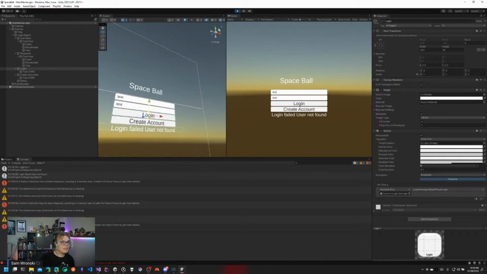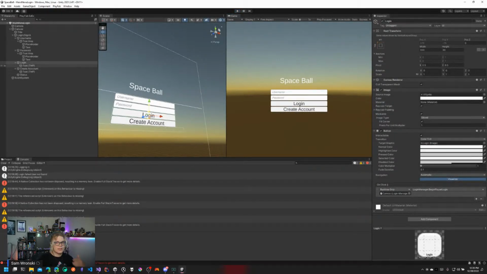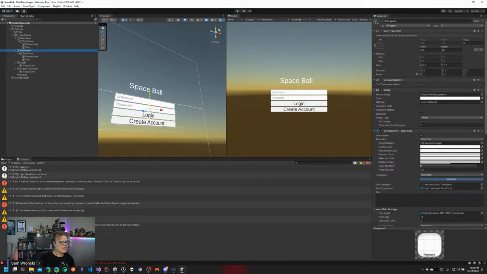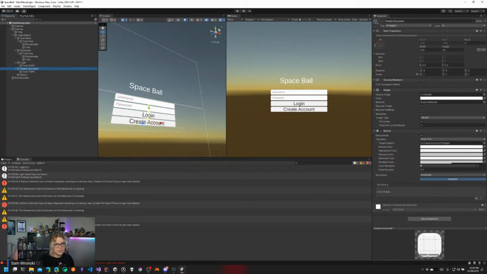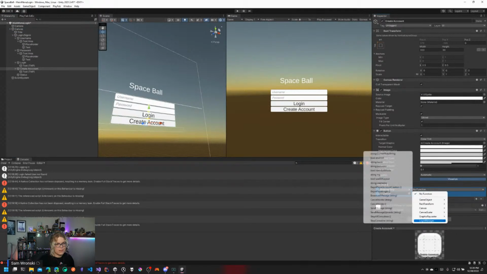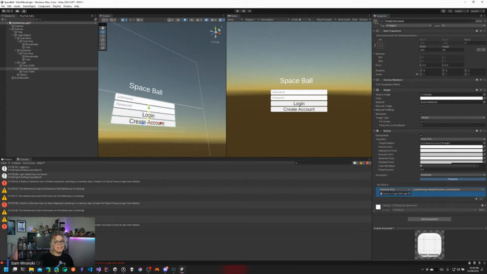But if that's not something that you are concerned about, if that doesn't necessarily impact your use case, this is an option for that. So it's not necessarily this at this point. This is not a security feature. This isn't doing anything to keep players from accessing other players' data. What this is doing is giving us a way to actually create a cloud account that has some specific data associated with it. So let's go and create our account. Click this, go and look at our login manager and begin the player account creation.